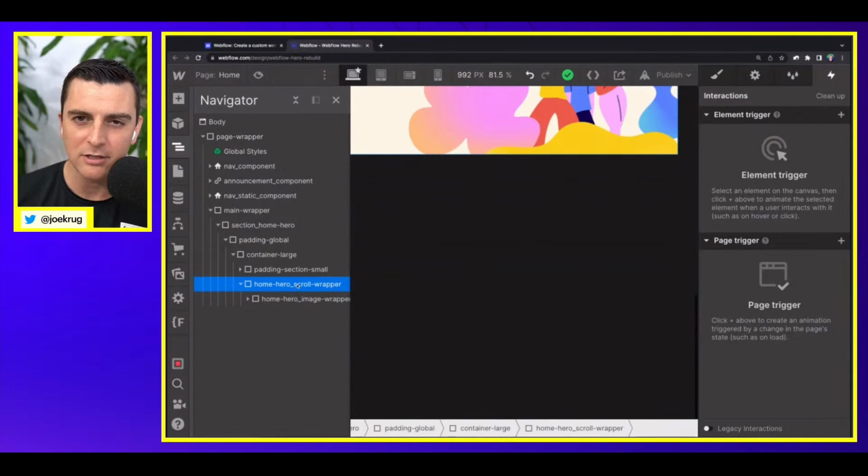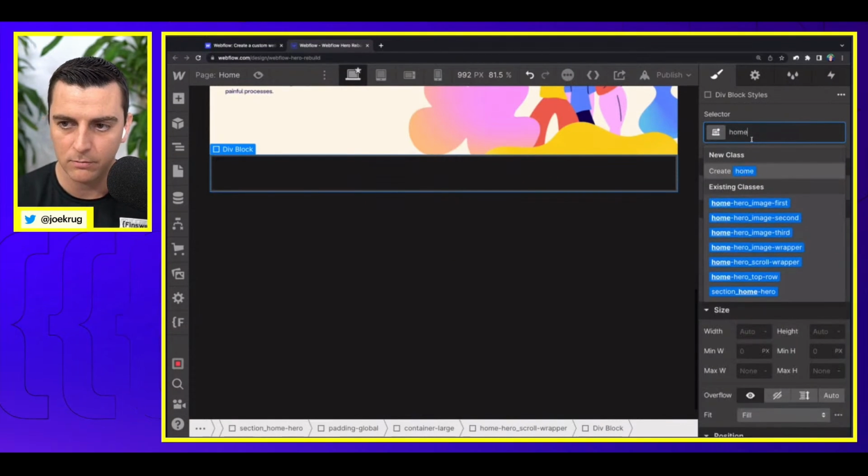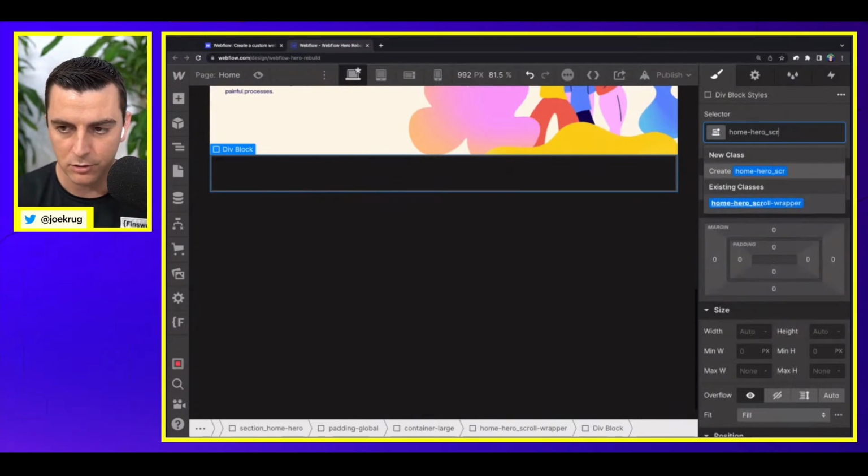However, I usually like to apply it to a separate element so that we can add things and change. We can add size properly and flex in a flexible way. We can add margins, we can add transforms, we can add whatever we want. So that's exactly what I will do. I'll go in here, add a new div block, and this will be a home, hero, scroll, trigger.